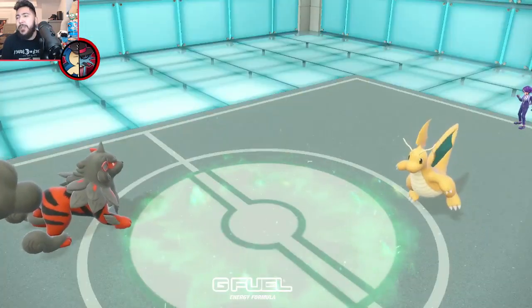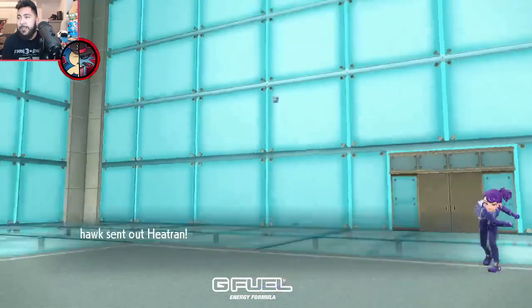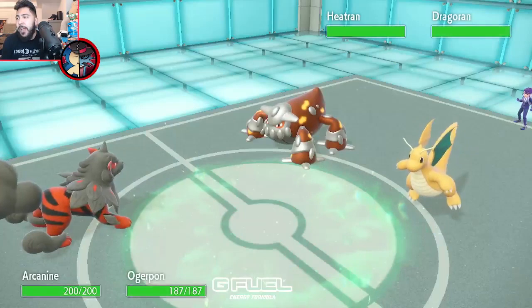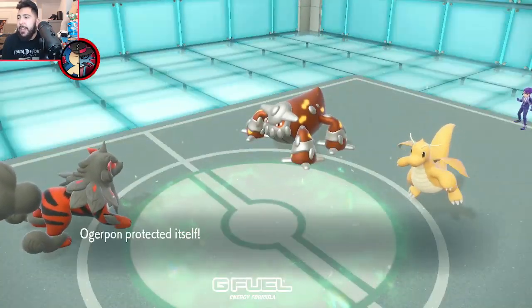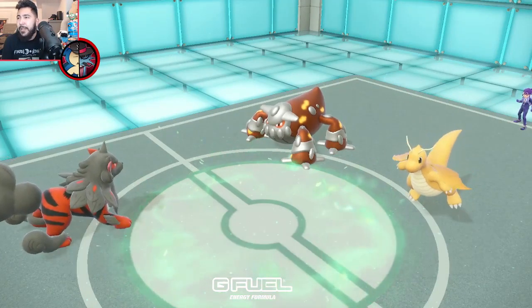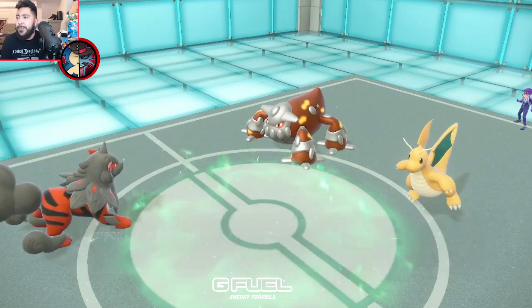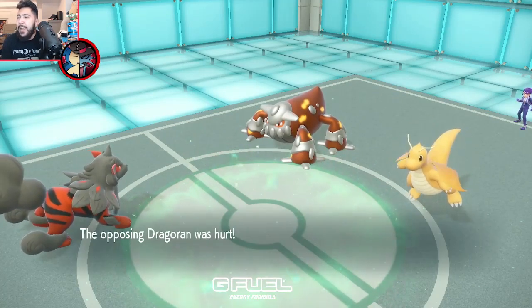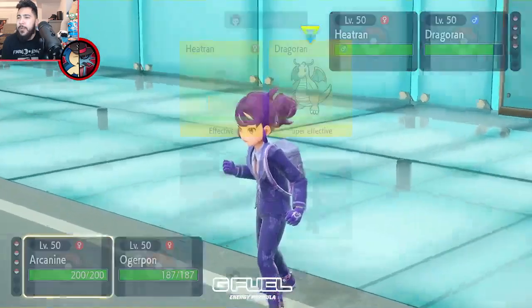They switch out the Rillaboom into Chen Pao, I assume, here. Oh, Heatran is their last mon. Okay, interesting. Alright, so we have a win condition. We just need to beat the Dragonite here. But they did not Terra, so I'm pretty worried about what's happening here. They actually went for Aerial Ace. Okay. So they're presumably locked into Aerial Ace here, which is pretty good for me, I would argue.